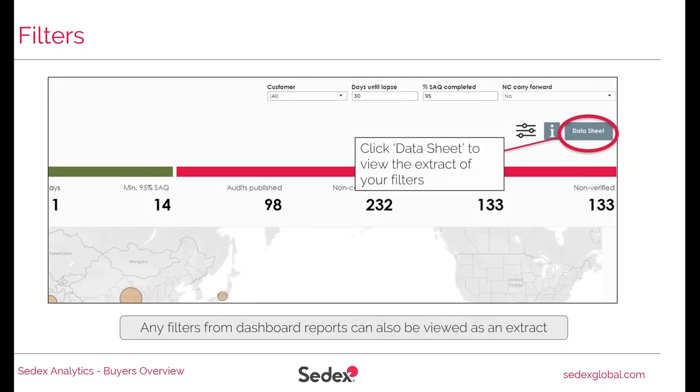And then, like I said, when you go to data sheets, that's the extract, and that's taking you to the extract view for you to download the actual report. And this icon here, which I'll show you as well, allows you to save your filters. So you can give that filter that you've created a name, save it. So in future, you just go back in your dashboard and load that filter. Yeah, so you don't need to always add those filters all the time.